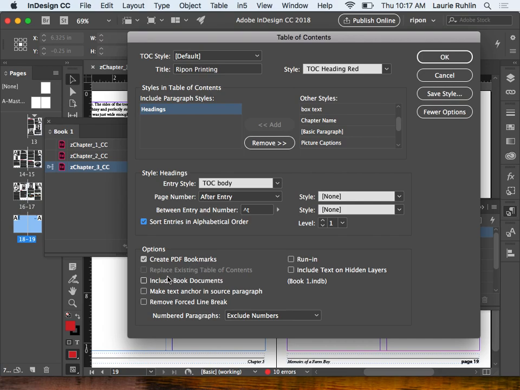And then I'm purposely not doing this one. I can do text anchors. Again, I've got too little time, too much stuff. I can remove forced line breaks. How many times do we go into a heading and force the line break to the next line? You can automatically remove these. Okay, so I know I'm missing something here or forgetting something here.